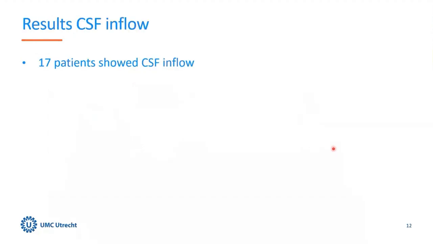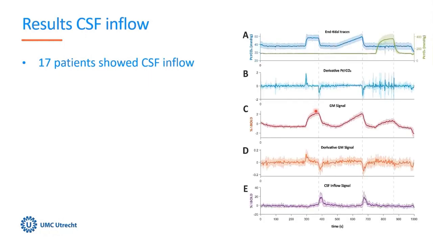So in total, we were able to see CSF inflow in 17 patients out of those 22. So in 5 of those patients, CSF inflow wasn't visible. This is probably because it was a retrospective analysis, so the planning wasn't optimal. So we're actually very lucky to catch CSF inflow in those 17 patients. And here you see the results of those 17 patients.